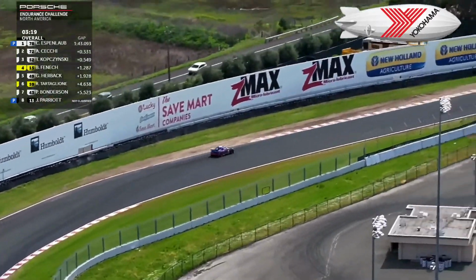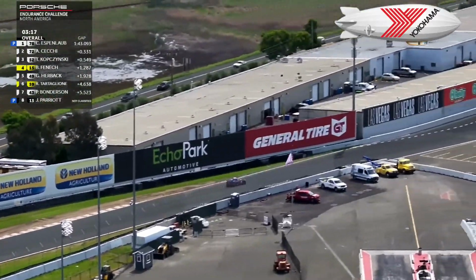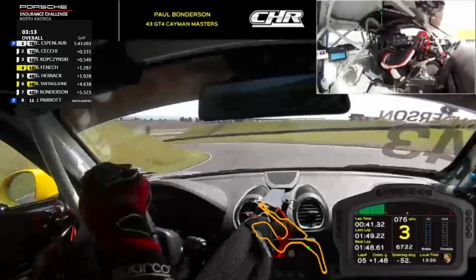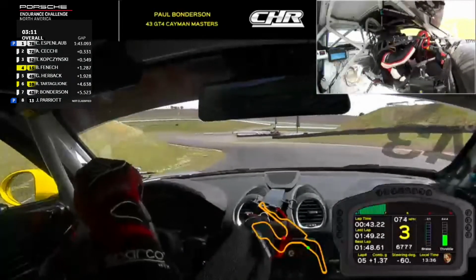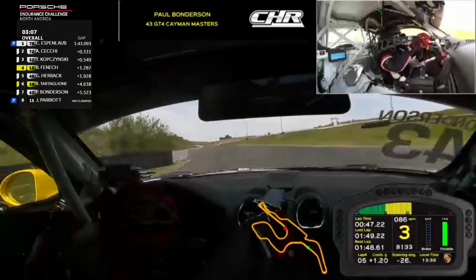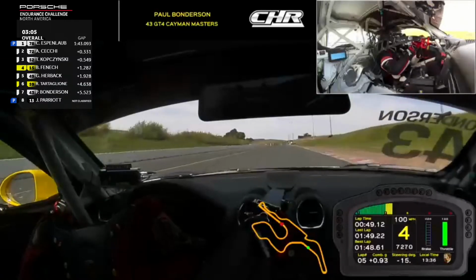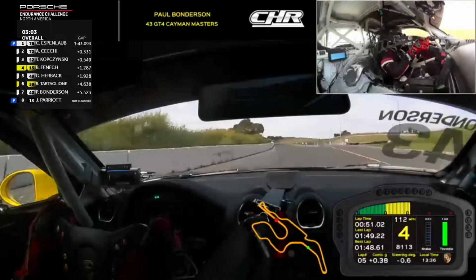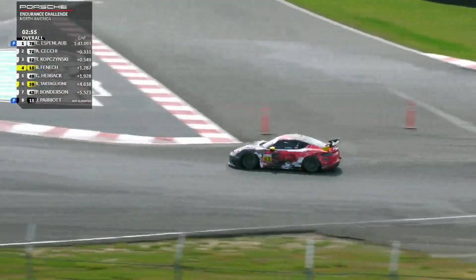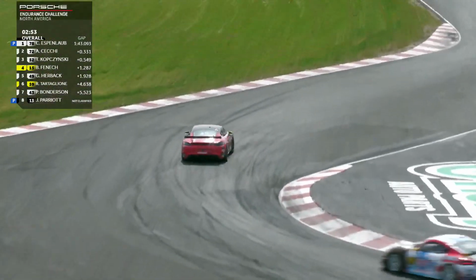We've seen both of the classes have troubles in that 9A chicane down there, so it just depends on how much the driver wants to take over that second apex curb. It seems to be really that second apex curb that's the problem child out there for all of these cars. Not so much the first one. I think the drivers get a little bit greedy on that brake pedal, try to carry as much speed as possible through that first apex of the chicane and then go jumping over the second apex, and that's really where it can upset the car.